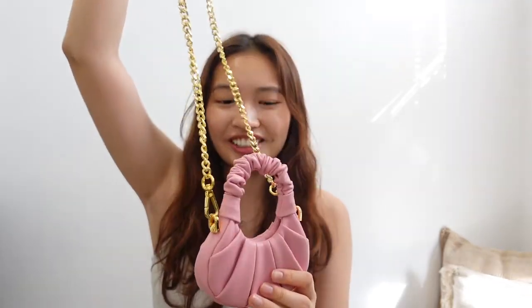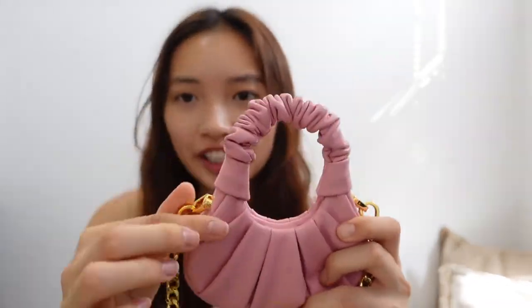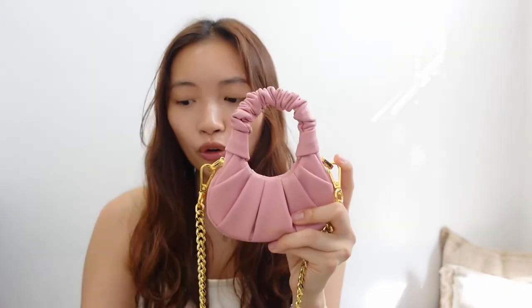It's so cute. I actually like it more as a hand carry because I feel like that's how I carry my other bag. And even the ruching is so similar. So you see how this shape is more of a longer oval compared to this one. It's more like a true circle. This shape is how I saw some of the JW Pay bags, and it made it easier to go under your shoulder, whereas mine feels, again, kind of uncomfortable.